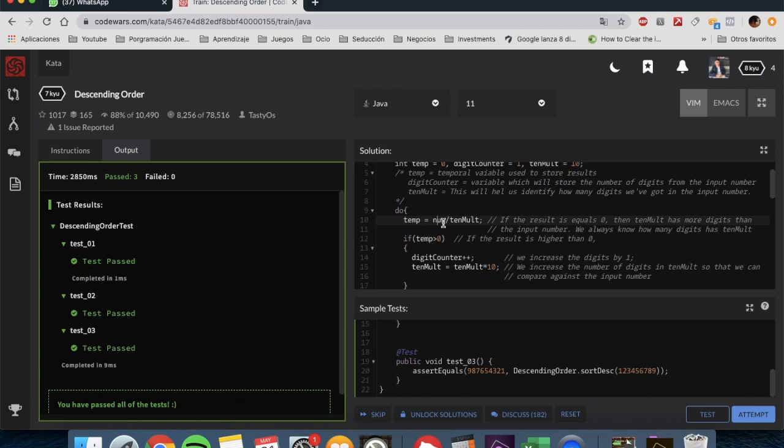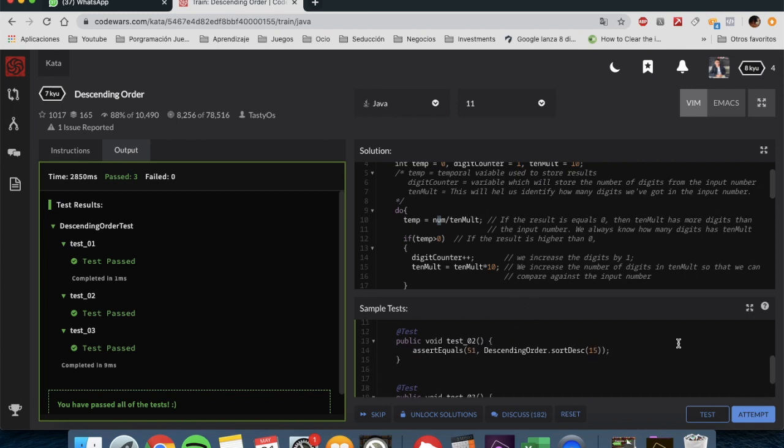And since we know that the 10 multiplier is the lowest number that has more digits than the input number, we use that in order to increase the digit counter.